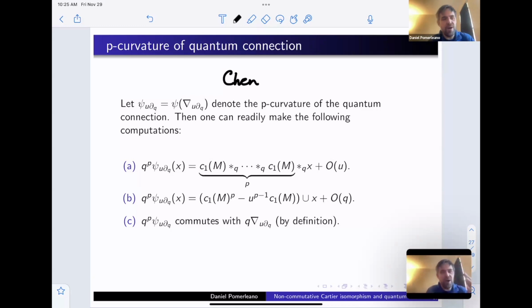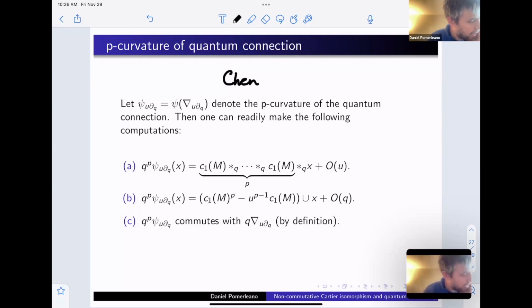And what he studies, so our thing ultimately, this Petrov-Vologodsky, applies to the P-curvature of the Laplace dual connection. But Chen does something very similar. The logic is, I'm trying to apply Katz's theorem, and I want to prove nilpotency of P-curvatures and get regularity. But since my quantum connection, I don't expect it to be regular, one didn't really think about applying Katz's criterion directly to the quantum connection itself, and that's what Chen actually does.